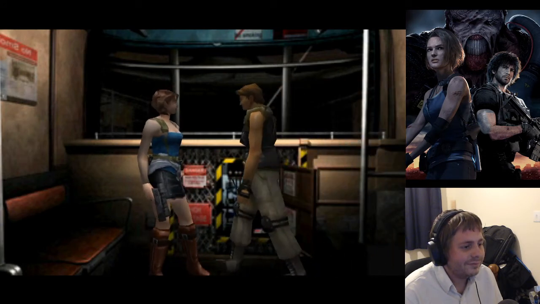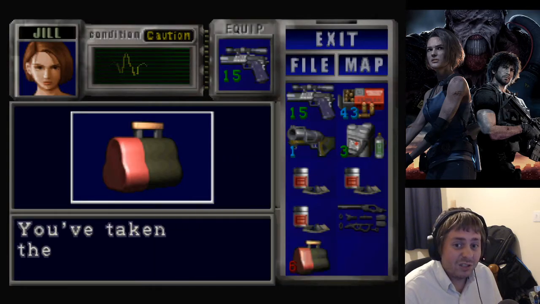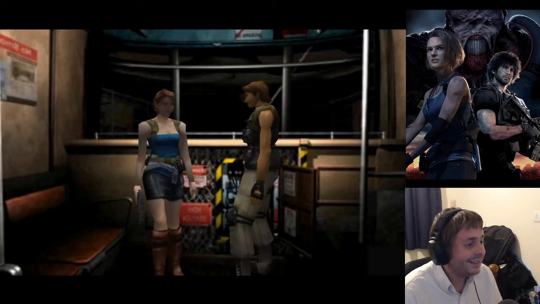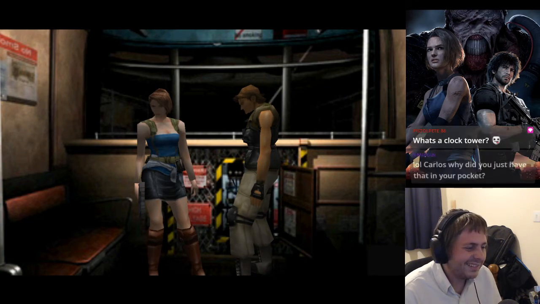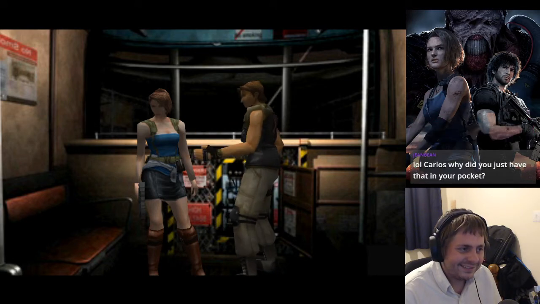It looks like we're ready to go. Here, take this. Oh yeah, you give me goodies, don't you? Ooh, flame rounds. You know what, actually? Those will be very useful. Okay. Nikolai? It's an old PS1 game. I heard of it. I understand. I'll operate the cable car. Let's go.